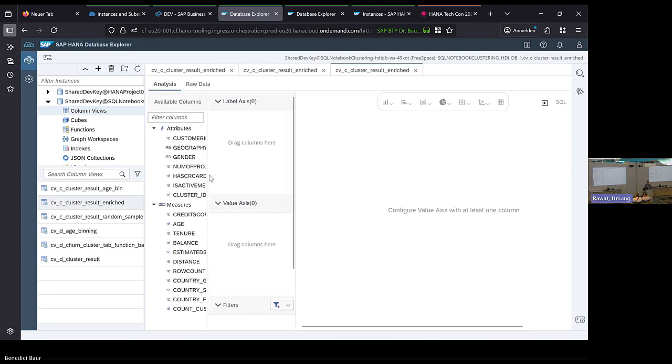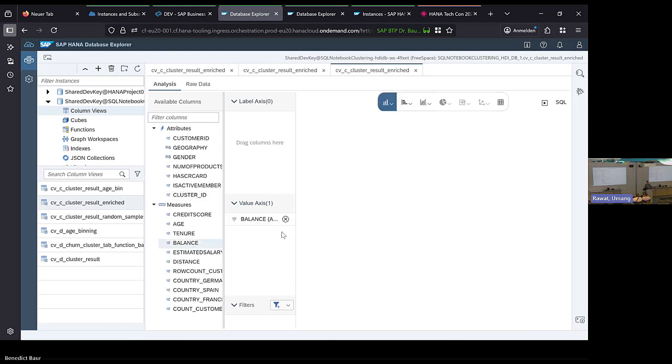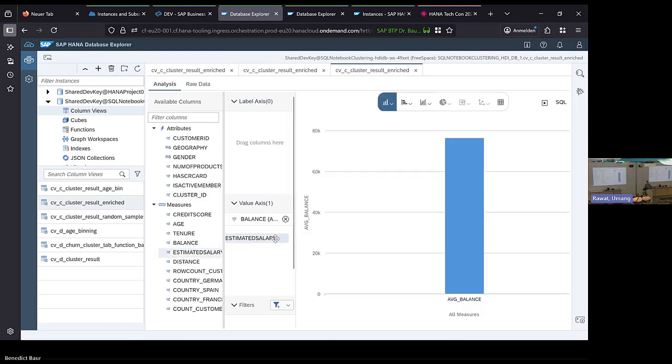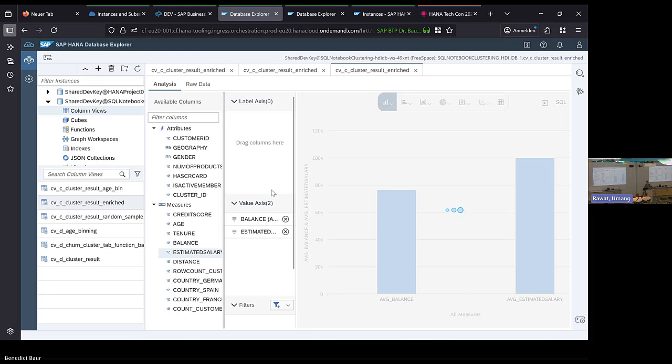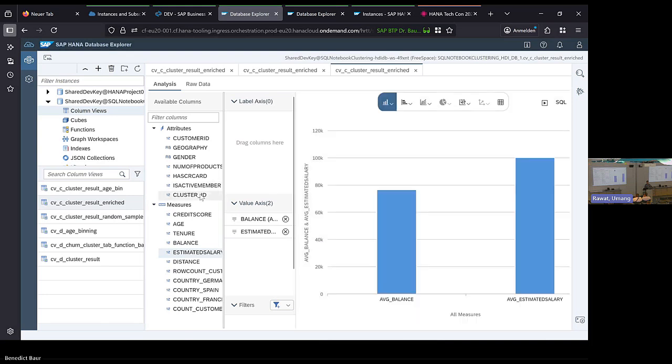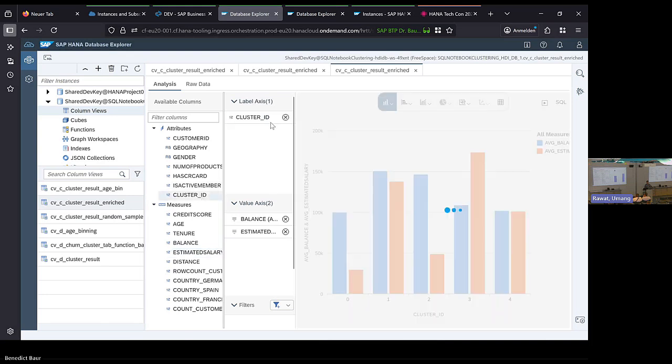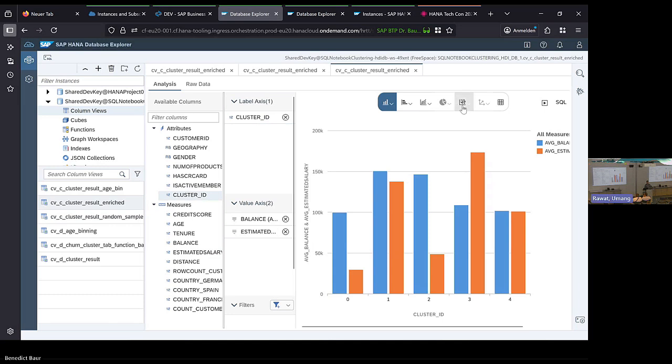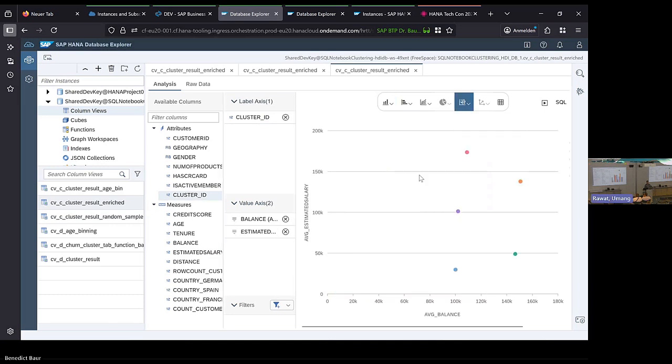And we can plot a bubble chart. So you remember from the center points, we had balance and estimated salary where the clusters differ. And we take the cluster ID and the drill down. And we get a nice scatter plot indicating these center points of the clusters.